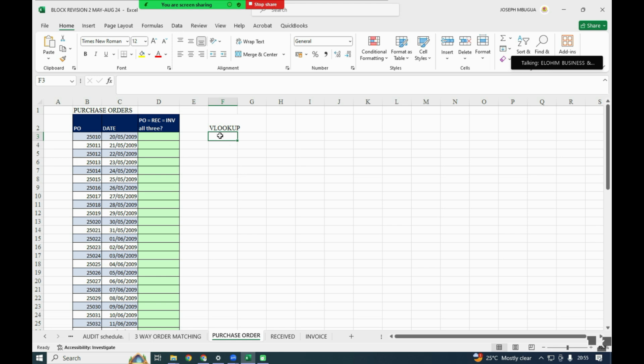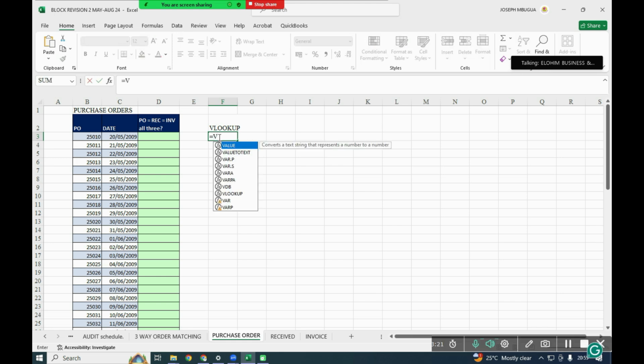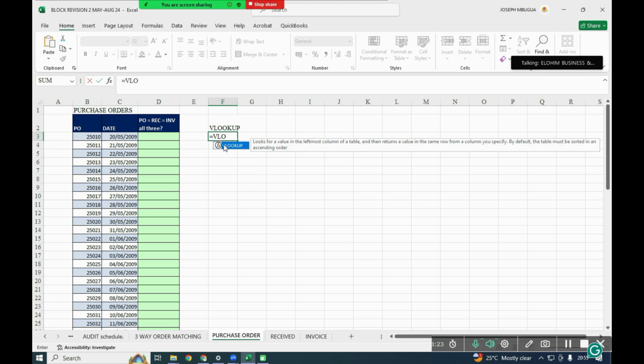The thing that we do here is put the VLOOKUP formula. You double click that, and it will require you to have the lookup value, what you are looking at. Our lookup value is this value.